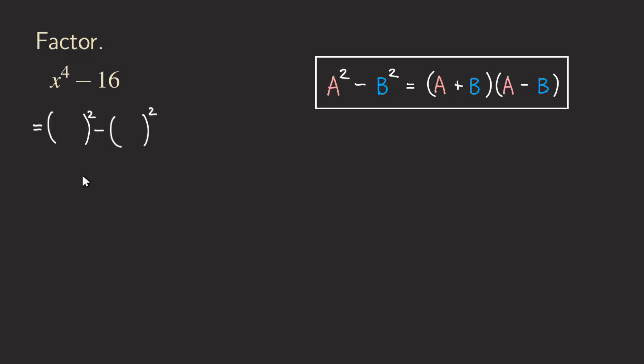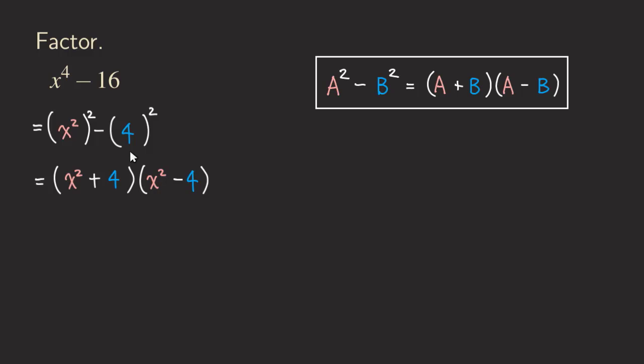So now what is the a? Something squared gives us x to the 4. So we can write x squared here, because when you square the square, you get the fourth power. So that's easy. And then what about the b? The b is actually the easy one, because you square something to get 16, and that's a number, right? So that would just be a 4 here. And so right now we can write down the answer. It would just be something plus something, and then something minus something, just like before. So we get x squared and x squared here, and then 4 here and 4 here.